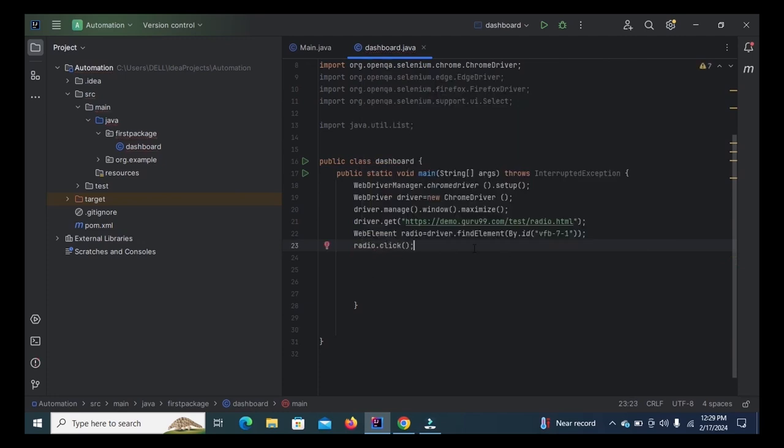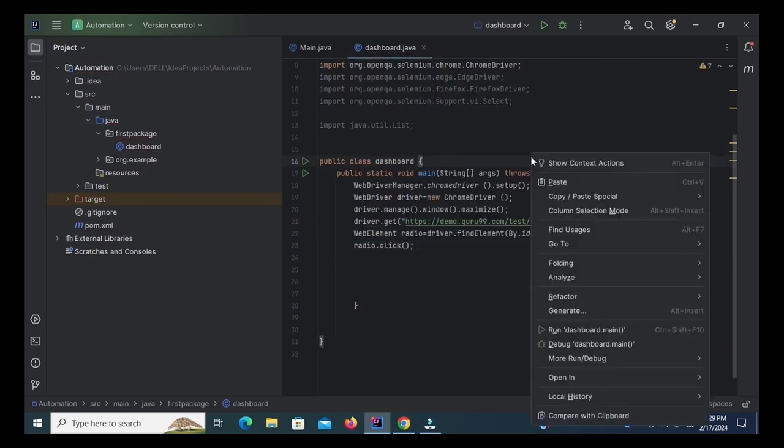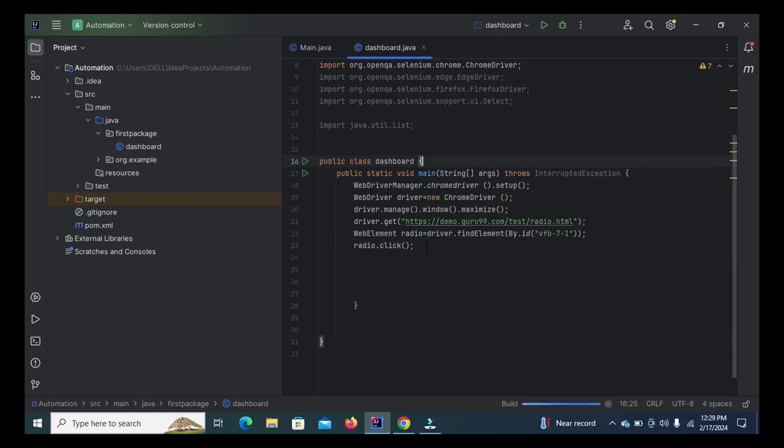Let's run this script. In this scenario, first it will navigate to this URL and it will click on the first radio button. Chrome driver is opening.